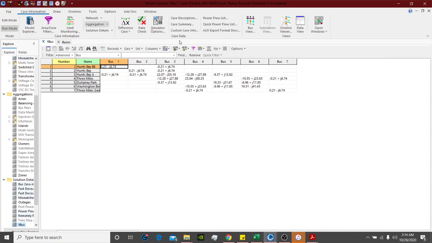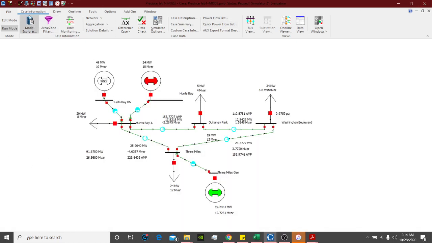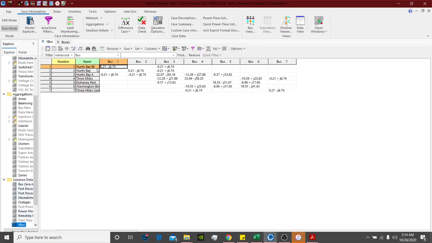Make sure it's on run. So this is what you will extract to Excel. Send to Excel. And there's a short way. Instead of doing all that, you could just go right here, Y bus.